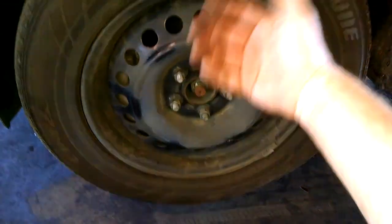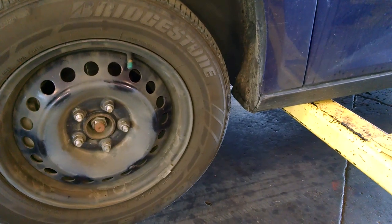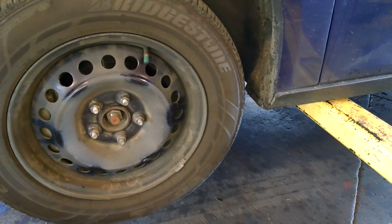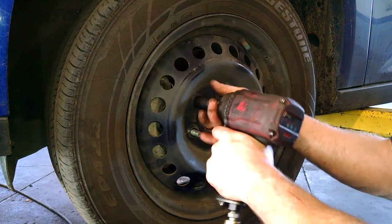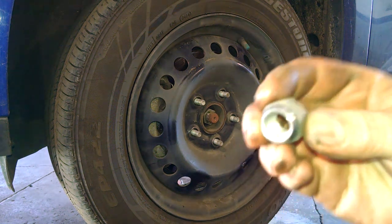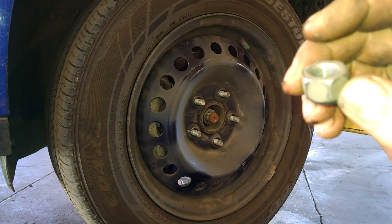Then you can jack up your vehicle as needed and use safety stands to protect yourself, so if your jack fails, something will catch it besides a body part. So we're going to get this wheel off next and get to the caliper. You'll see how the lug nut goes on too. This part is against the wheel right here, not the flat side.